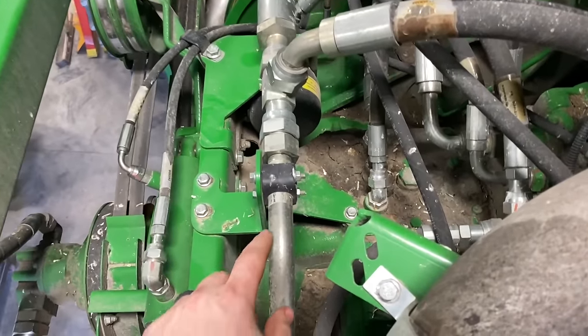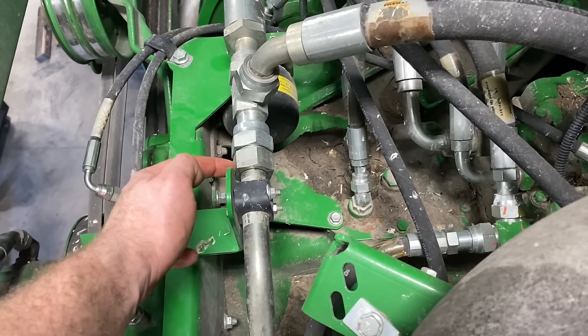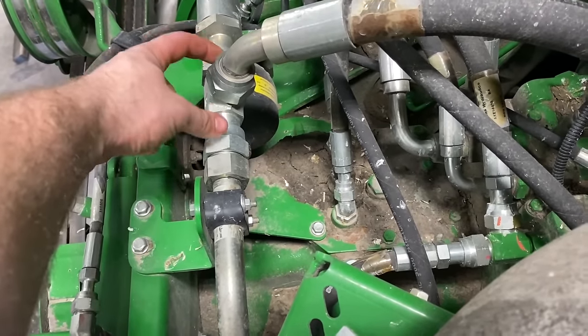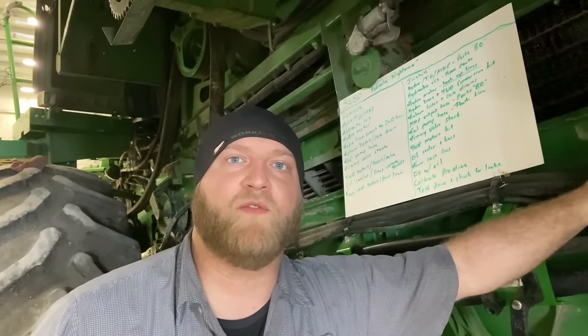So we're going to get these nuts loose right here and these clamps, take this line off, and then I'm just going to flush it out and get this line off, get this line off. These two are getting replaced. Flush this T out. All right, that's going to do it for this episode. We got a lot done so far, but there's still a ton of work to do on this thing to get it to move again.